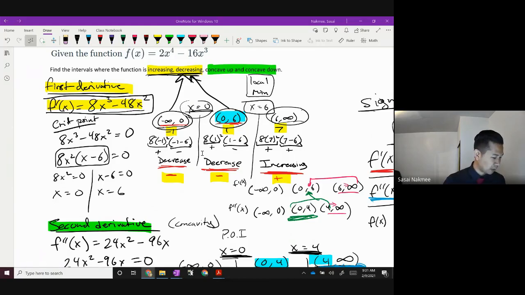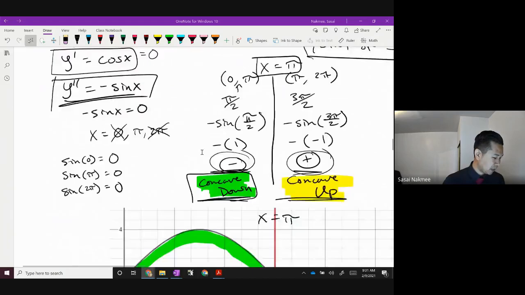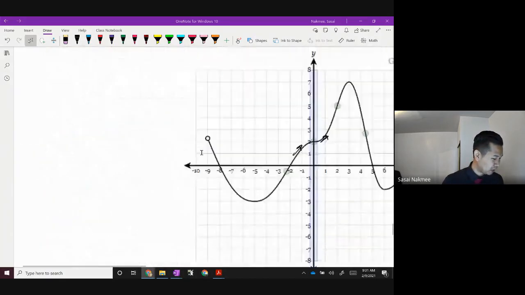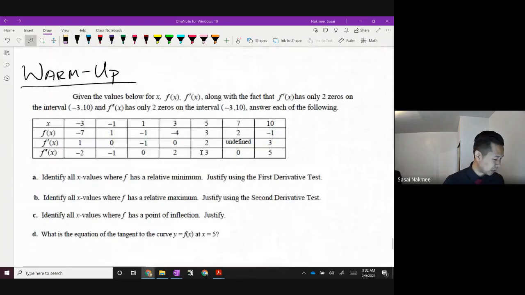We did quite a few of those problems actually, but now is when we try to see if we actually understand what it is we were finding. And that's the whole point of this warm-up. I shouldn't have scrolled away because I realized some of you are still answering these questions. But that's what we're going to do today. We're going to try to make those connections to see if we are understanding what it is we're finding. And if you're struggling right now to answer this warm-up, don't worry about it. It's the first time you're seeing it, so it's a little bit different.